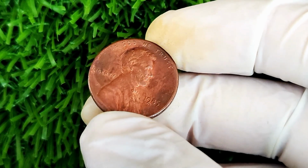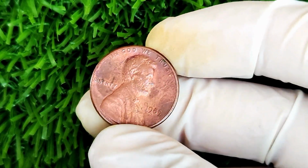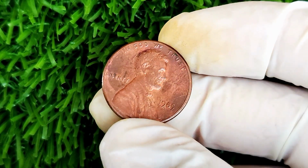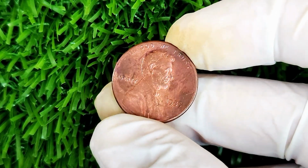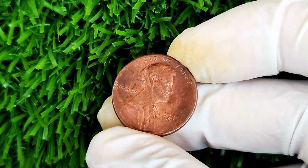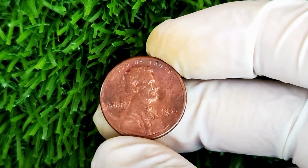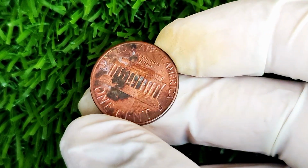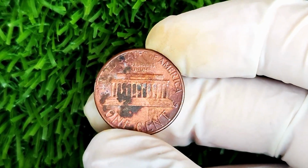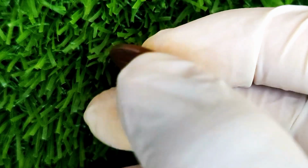And here's the twist. Most no-mint mark coins from the 1980s are already highly collectible, but the 1985 version is even more mysterious. Very few have been confirmed, and every time one surfaces, the price climbs higher. Dealers are rushing to get their hands on them. Collectors are calling it a once-in-a-generation opportunity. Because when supply is this small, and demand is this high, prices don't just rise, they explode.